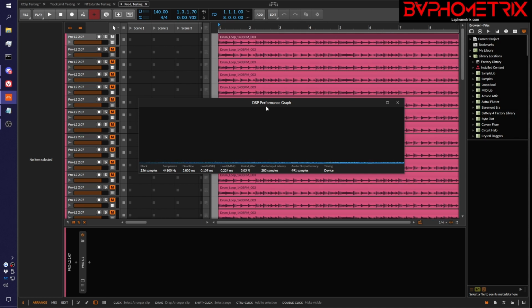So don't be afraid to switch over to TrackLimit, even super early in the project, because it's so light in resource usage. And then, the decision to try newfangled Saturate is kind of a later thing in the process, right? When you're in final mixdown, you can decide whether certain tracks or buses that have KClip on them might sound better with Saturate instead. Or if you started out with TrackLimit, you could see if Saturate sounds better than TrackLimit, right? Test all three. It's super easy to do, especially if you build a nice rack like I've showed you throughout these videos. It just lets me quickly A/B compare all three of them.